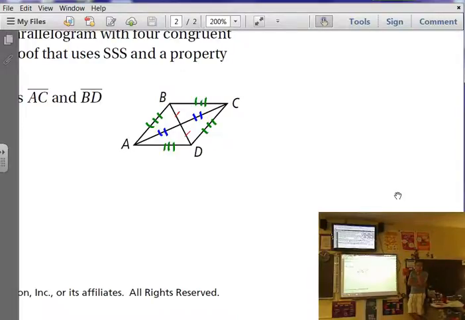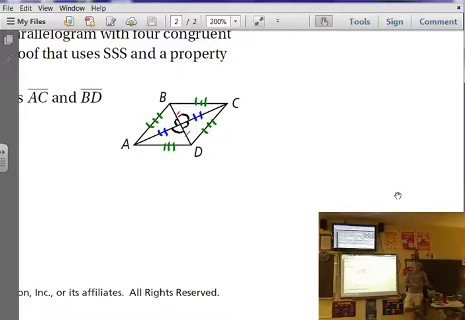What else do I know about quadrilaterals or any polygon to begin with? I already notated that we have congruent triangles. So by CPCTC, we know that all corresponding parts must be congruent. So really quick before we come to you, I could notate that this angle and this angle and this angle and that angle must be congruent to each other because they're corresponding parts.